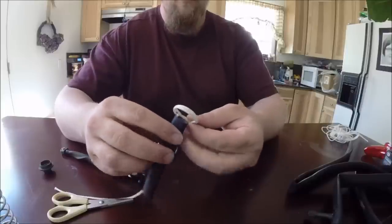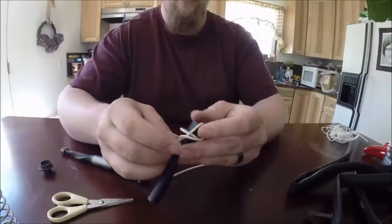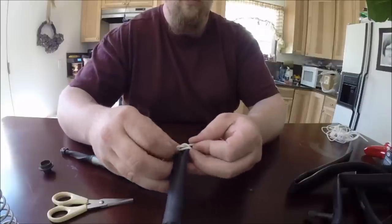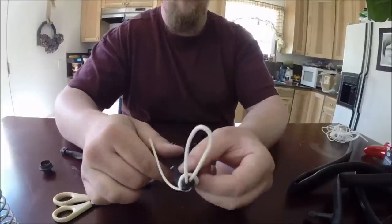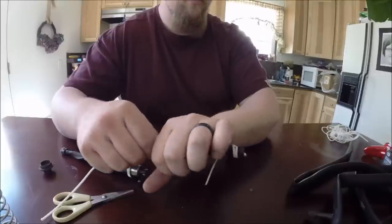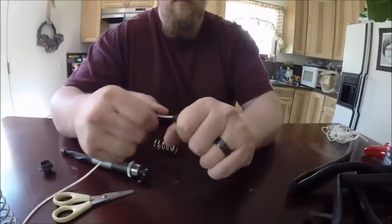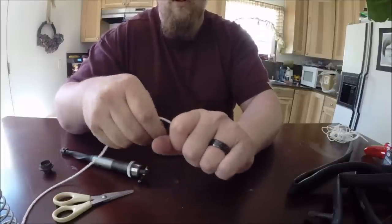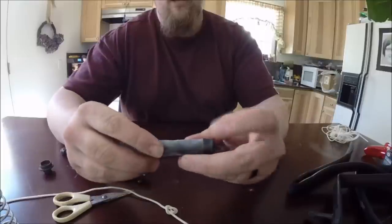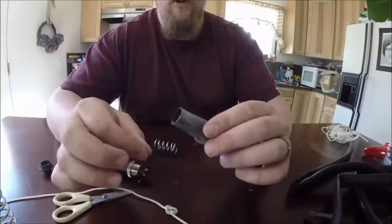Now we are going to feed this back through. We are going to put the loop over the outside. You will have a little tail here that goes to the inside — that is okay. Keep this towards the top and cinch that up real good. You should have something that looks like this. Now on the other end, start pulling that rope through. Grasp it in the center and pull that rope — it is going to start to bunch up. You might have to help it a little bit, but for the most part it will just slide right inside out. Once you get to that point, just pop it out. If the rope stays tight and is bunched up, just pull that little bunch out and the knot will slide right out.